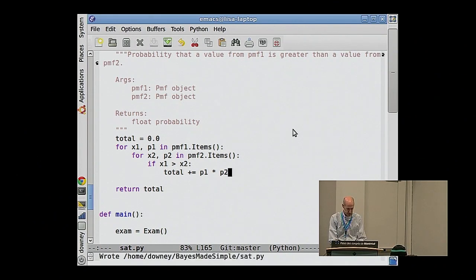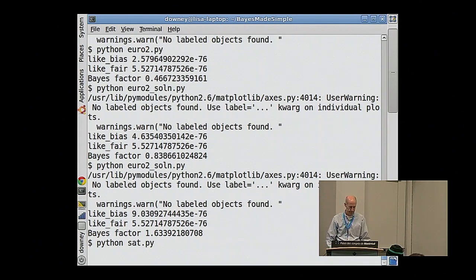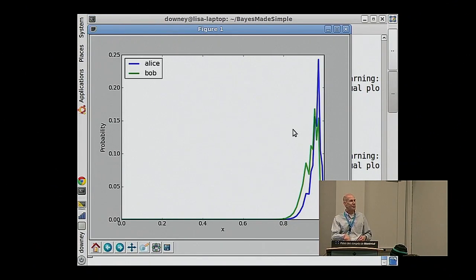And that is what my function looks like. Let's run it. So those are my posterior distributions again. You'll notice that they overlap quite a lot, which means that it is actually possible that Bob is smarter than Alice and got unlucky, or that Alice was particularly lucky on that day. They overlap quite a lot, but as we would expect, Alice's posterior distribution is shifted a little bit more to the right than Bob's.